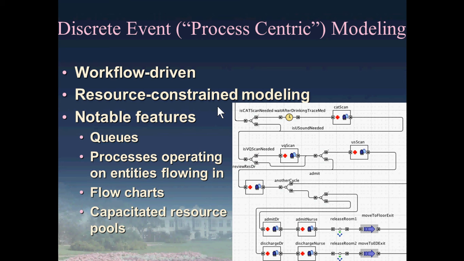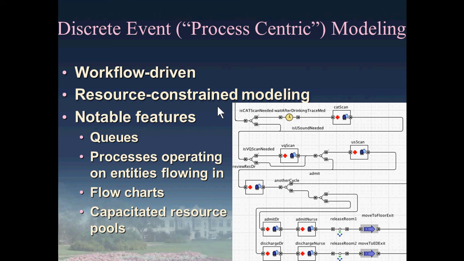These resources could vary from human resources such as clinicians of various sorts, doctors and nurses, to fixed resources, things like availability of an MRI machine, of a free time slot with an MRI machine, or with a CAT scan. It could also go to the point of dealing with resources that are portable, such as gurneys or portable X-ray machines, portable ultrasound scanners that are rolled around, or beds.